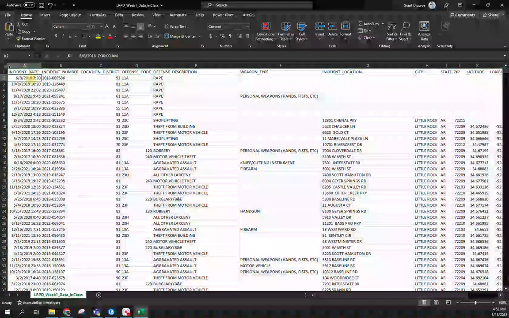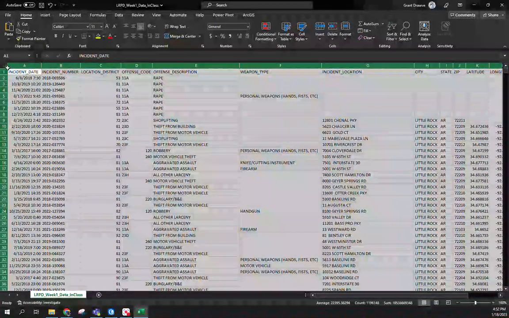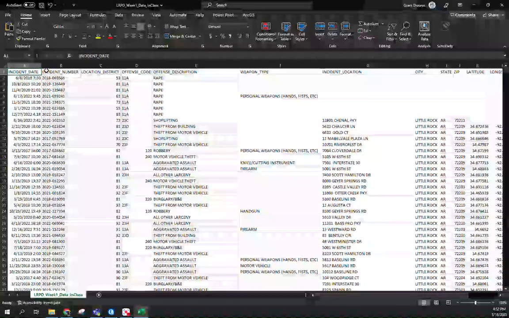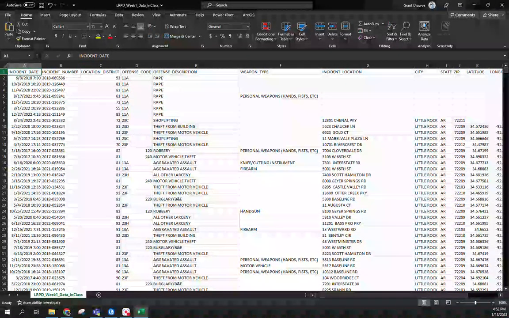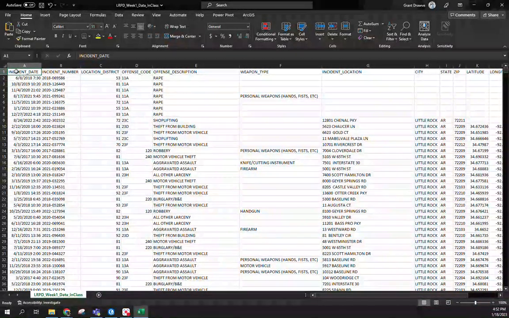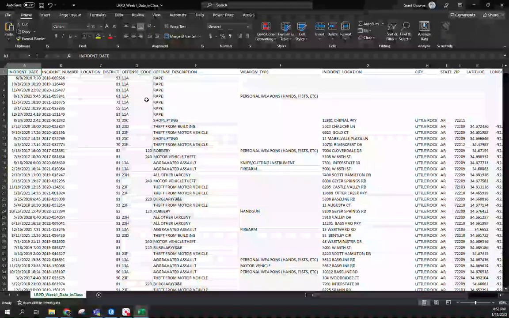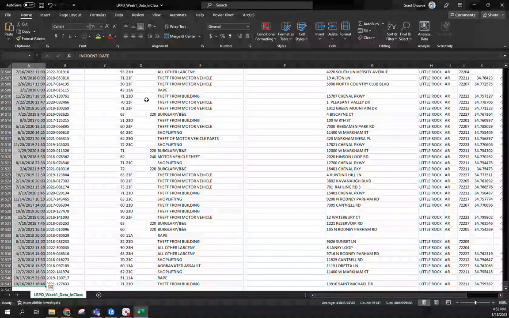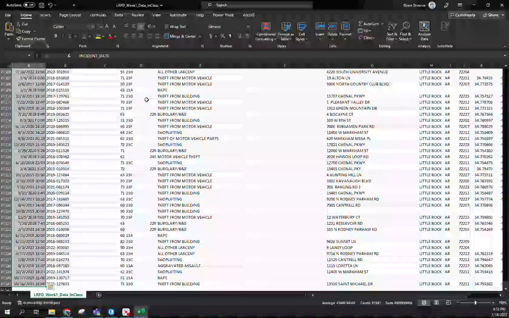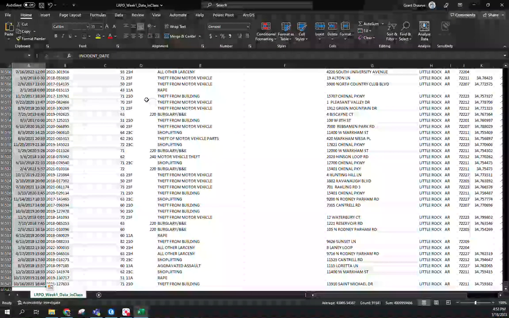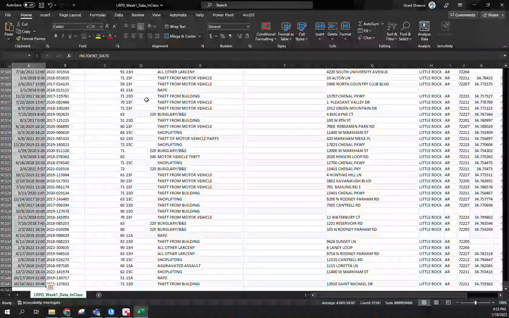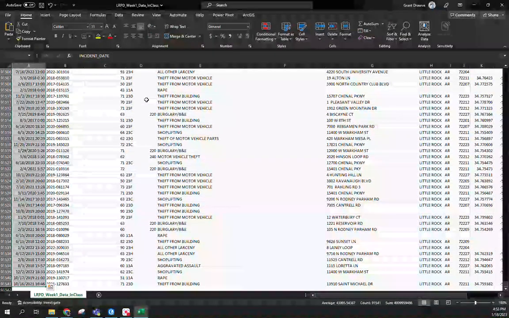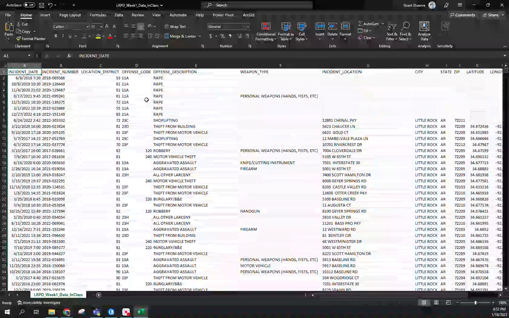If you were interested in knowing how many different incidents you had, there's a quick way to cheat if you didn't know the count function. We know the first row is actually variable names. So if we click on that, hold down Control Shift and go down, it's going to highlight that first column down to the bottom, and I can see that there's 91,541. Keep in mind that first row is actually a variable, so we know this data set actually has 91,540 incidents in it. If you want to go back to the top, Control up arrow, and we're good to go there.